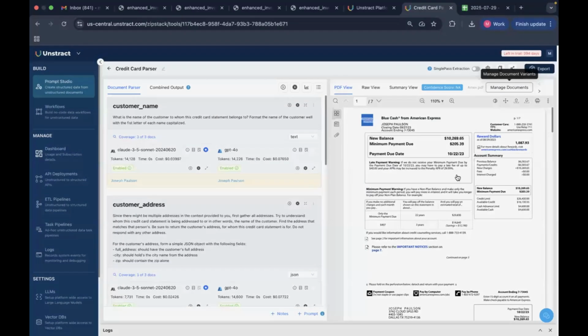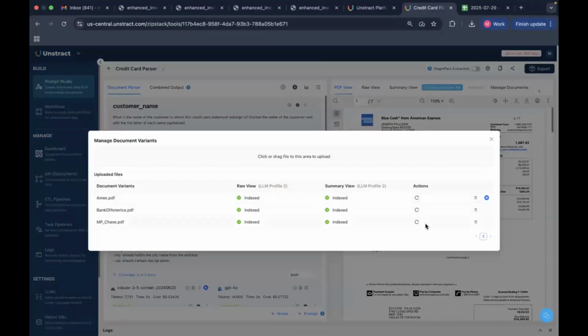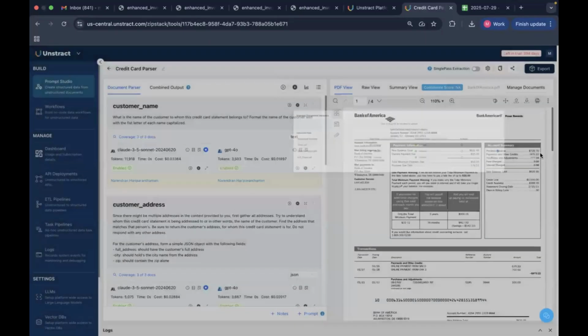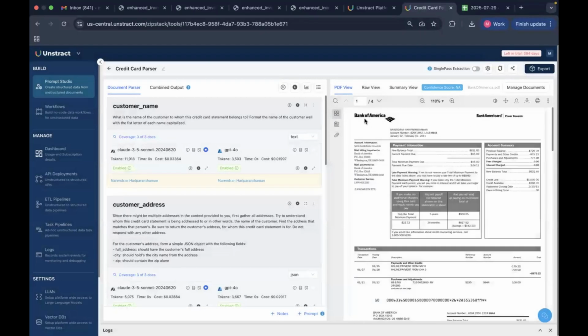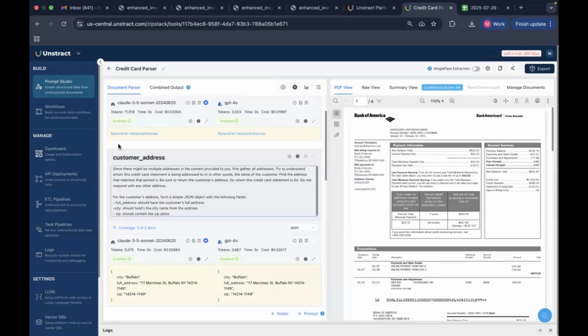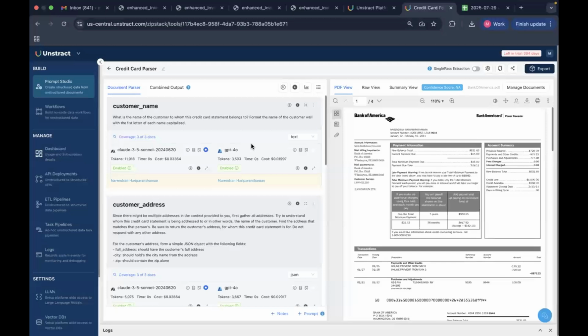And you can also upload multiple documents to check out how this works. So in this case, we are looking at the credit card statement for American Express. If I just had to show you how another statement would look, you can see that we have a different credit card statement. And even though it's from a different bank and it has a different layout altogether, the output is again being extracted perfectly well. And the prompts are generic in nature, so you don't have to alter the prompts for each of your documents just because the layout changes. So this would wrap up the capabilities under Prompt Studio that I wanted to go into today.